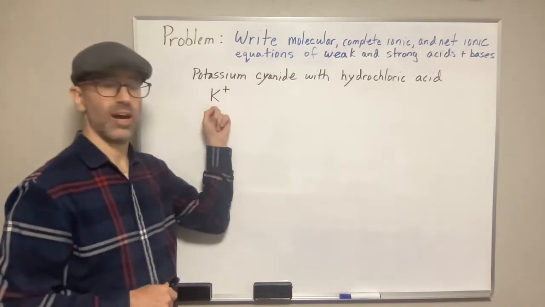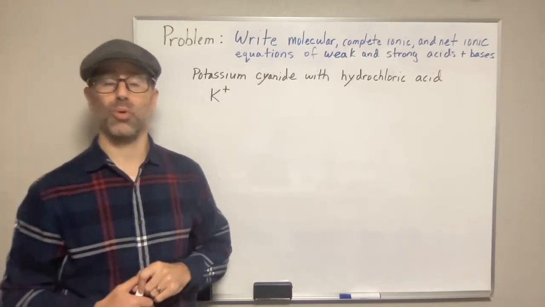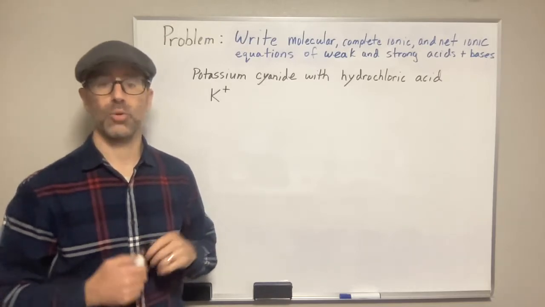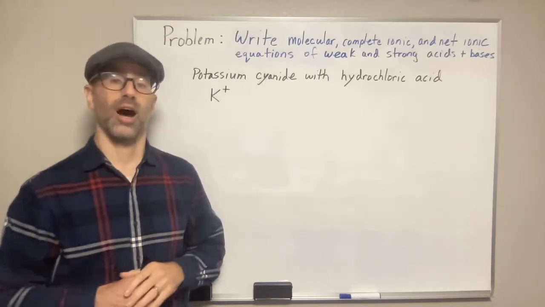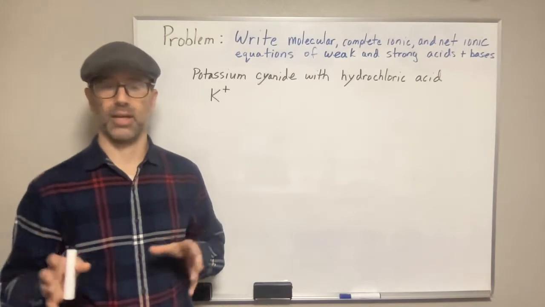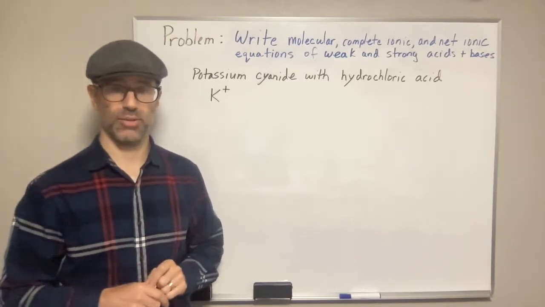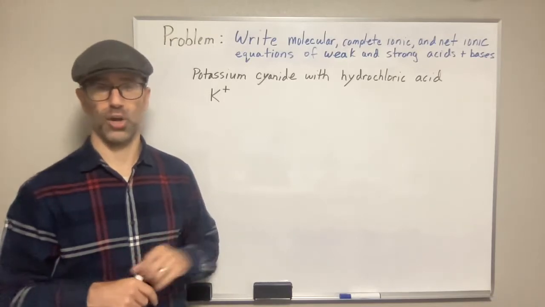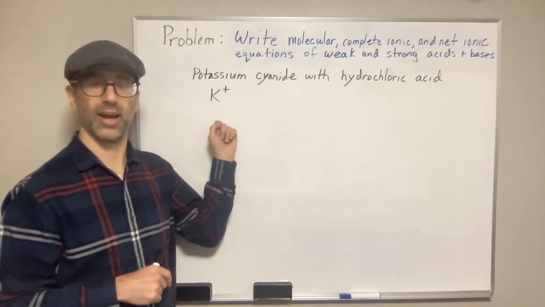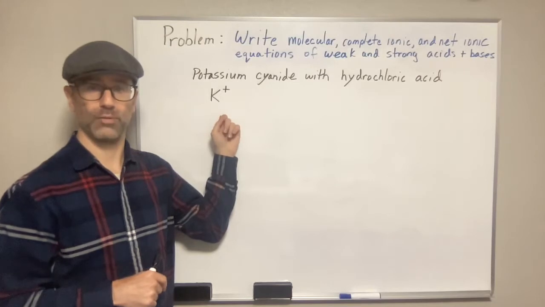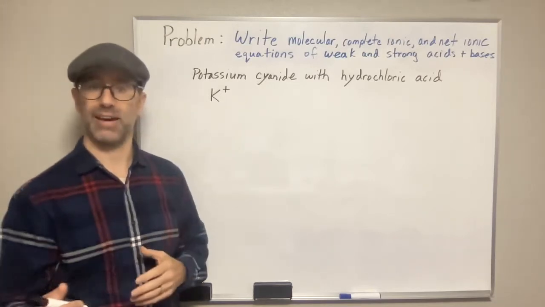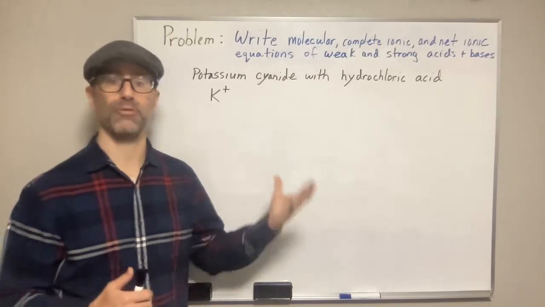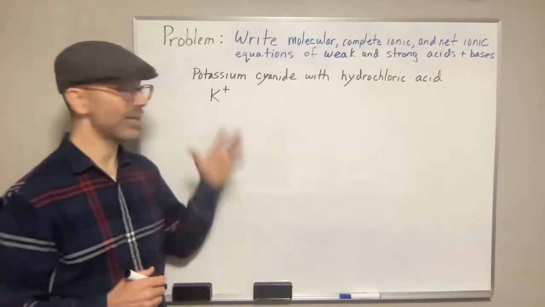Since potassium is in group 1, we know it has one valence electron. The rule is that if you're a main group element, the number of valence electrons you have is equal to the group number you're in. Since this is in group 1A, it has one valence electron. If it was in group 7, it would be 7 valence electrons. If it was in group 4, it would be 4 valence electrons. So that's how you know.